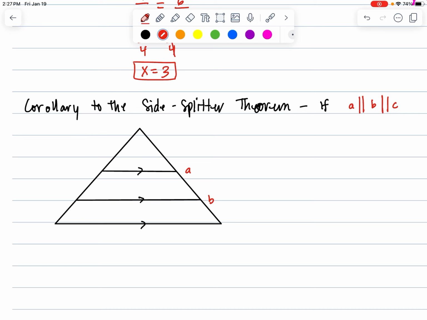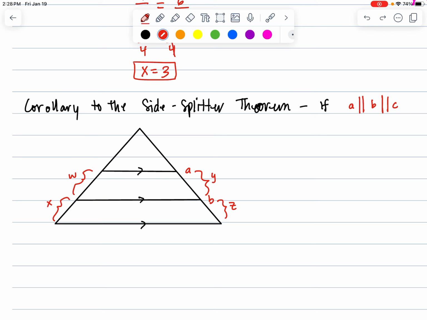for instance, let's give some letters here. Let's give this segment a name. Let's call this W. We could call this X. We could call this Y. And we could call this Z. What we could do now is, instead of using the full length of the side of this triangle, we could actually just use these parts individually.